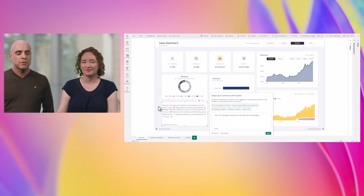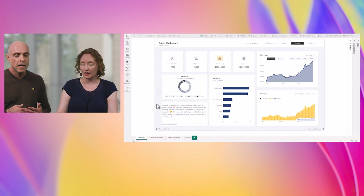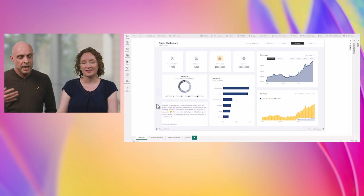This is amazing. So this summary is going to change when new data comes through this system. Yep. What about cross-filtering? Does that work too? Absolutely. Amazing. So it's a dynamic summary for users who are viewing this report for the first time. They can get a head start on what the report is about. This is absolutely amazing. It's such a great productivity tool, Zoe. This will really change the way that we author models and we interact with reports. Just changes everything. So thank you so much.